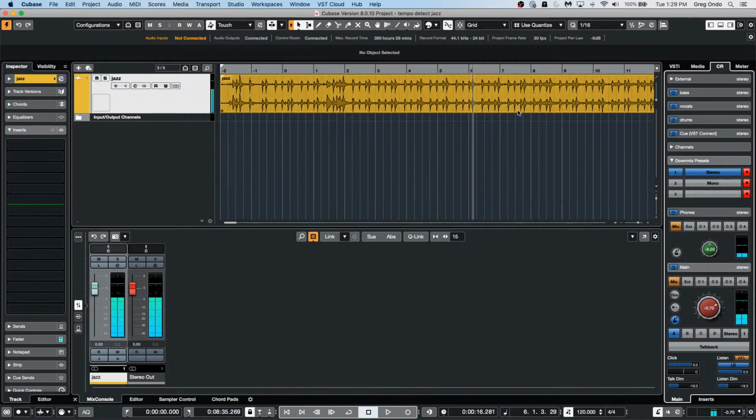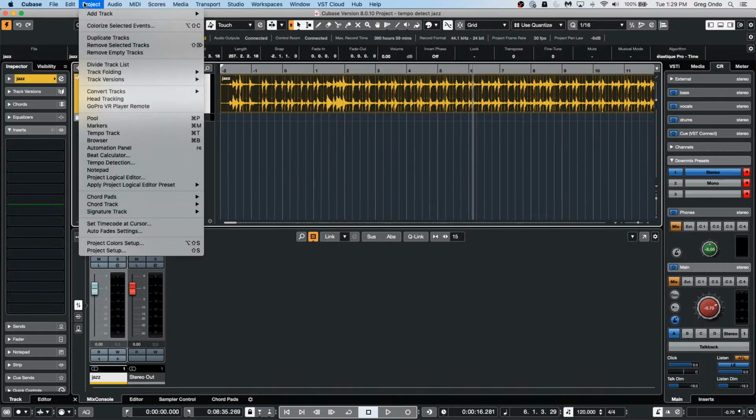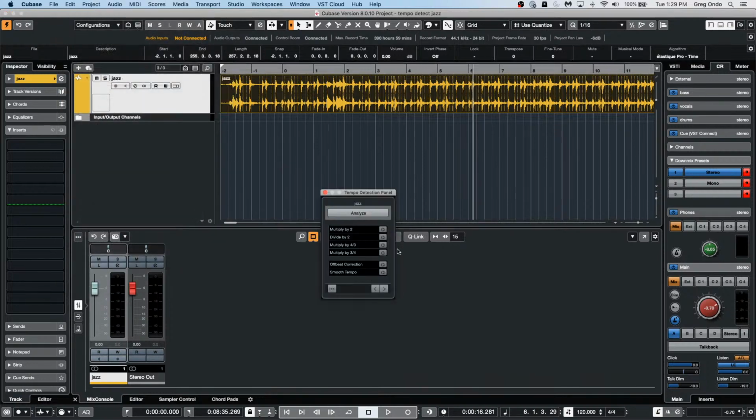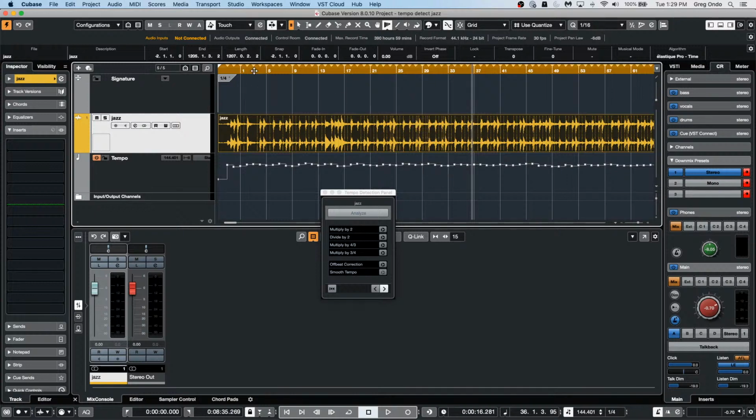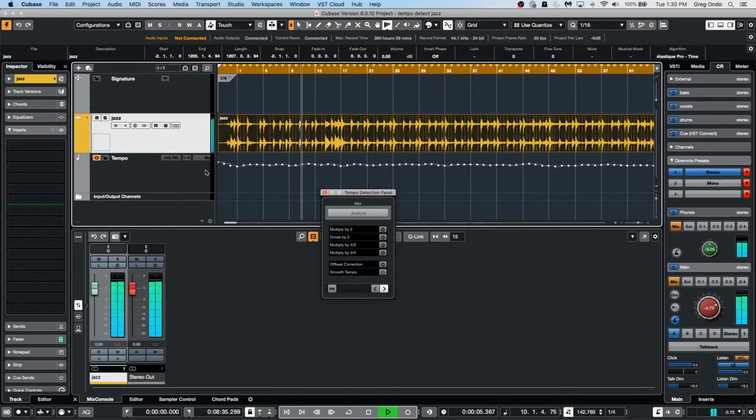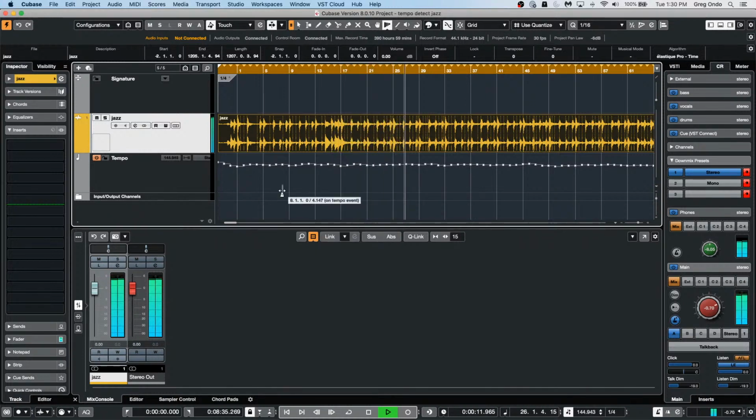So if I wanted to align this to the grid, many people will say, oh, okay, we had to painstakingly map the grid to the existing information and then take each audio file, each MIDI part, and have that tempo aligned to that. But in Cubase, what I can do is I'm just going to take this particular section and go to my project menu and let's go to tempo detection. And as we go to our tempo detection, we'll just take a quick listen to it here. And what this has done is a tempo map of our project.